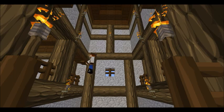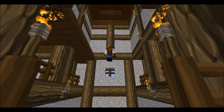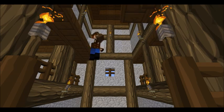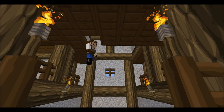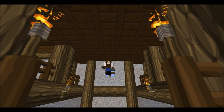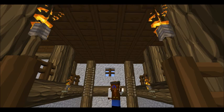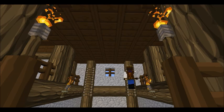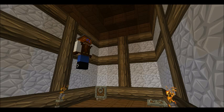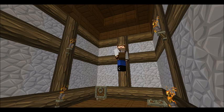Back to the point of this stable — I've used path blocks underneath purely because I wanted as much height as possible in the storage area. Every piece of wood in this build that isn't a log is spruce, so the fences, stairs, and half blocks are all spruce, in case I hadn't made that quite clear. This particular section could be made into a stall for a horse or you could have it open and free to access — whatever you want.